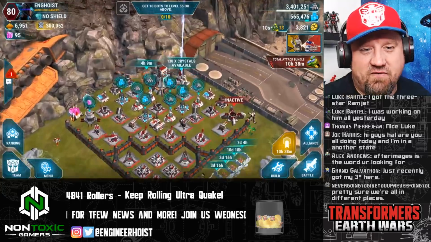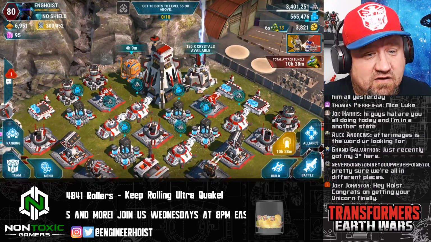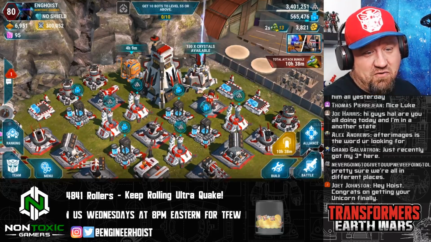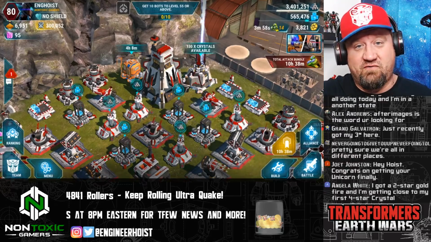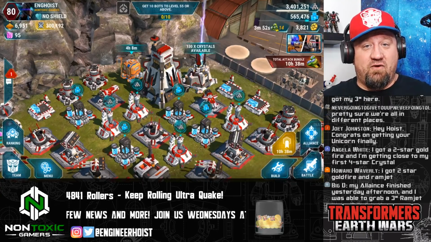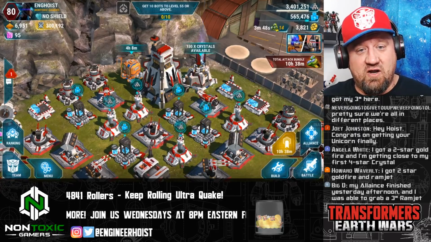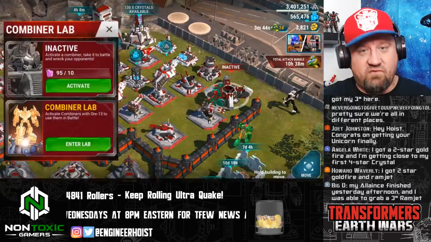Alright, let's see, I've been trying to keep up with the chat. I know there's stuff I've missed. Joey Johnston saying, I got my unicorn finally. Yes, thank you very much. So you saw what that unicorn did for me. I like Rust Dust a lot, but make no mistake, I wanted Rust Dust because of what you just saw: 4-star Victorion and that Noble Sacrifice ability. You saw what it could do.